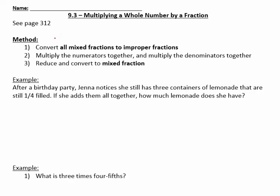It's a really simple lesson for grade 7. It gets a little bit more complicated in grade 8, but in grade 7 it's pretty simple. You can look at page 312 in the Nelson textbook if you want to follow along.